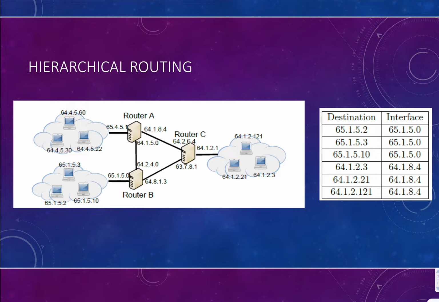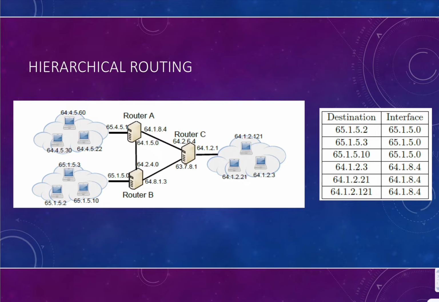Now, when a router receives a packet, it checks the destination IP address contained in the packet header, and then looks up the routing table to locate the next router to which the packet should be forwarded. Now, a routing table has at least 2 information fields: the destination and the interface to the next hop router. The destination field specifies the IP address of the destination, and the next hop field specifies the interface to which the packet should be forwarded to reach the next hop router.